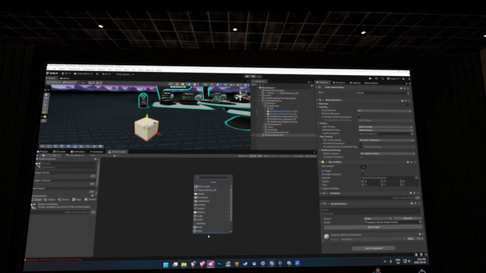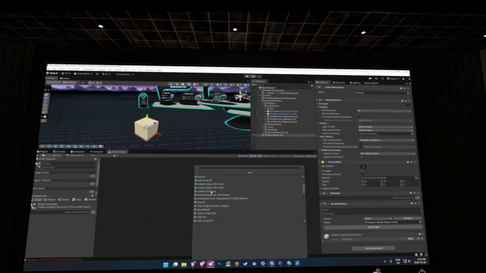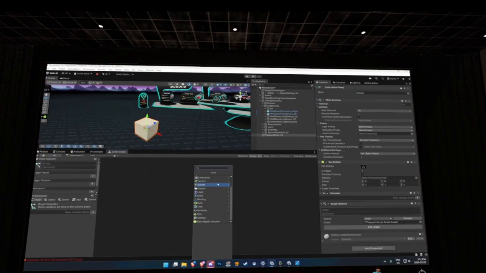You see this pop-up menu, and from here you could easily look through what's available. Let's say logic, so you have all these logic nodes. You could do math with all these nodes, and another thing is all the Banter-specific nodes.